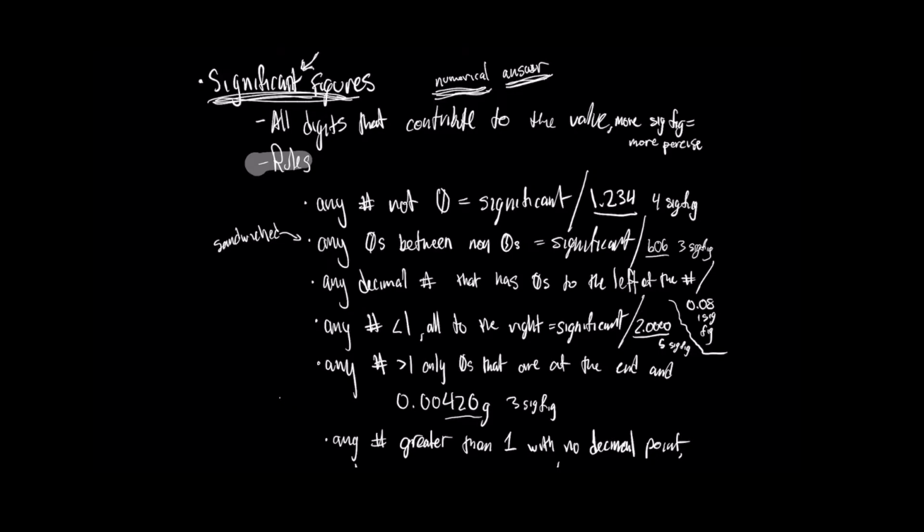So, when you need to worry about significant figures, they can be referred to as significant digits. Keep that in mind. They're all digits that contribute to the value. So, the more Sig Figs, that's another way of saying it. You could say Sig Figs or Sig Digs, sometimes they're referred to as that for short. I'll just refer to them as Sig Figs from now on. The more Sig Figs, the more precise the answer is. We talked about precision in the overview of chapter 1.